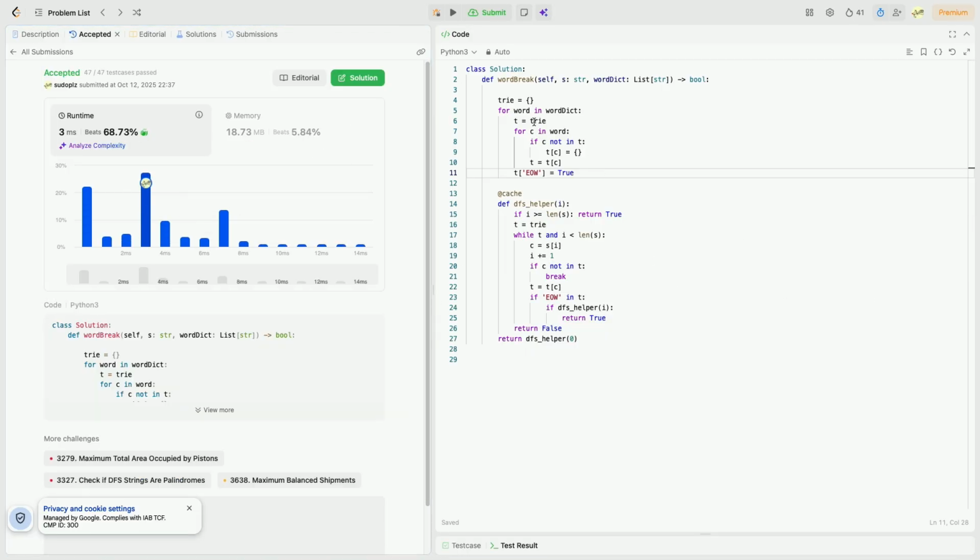And now, how much better did we get with the runtime? Well, let's think about this. What is our time, what is our space? Building the trie costs some amount of time, right? So we have to iterate over all of the words, over all of the characters. So we could say L is the total number of characters, or the sum of word lengths in word dict, right?